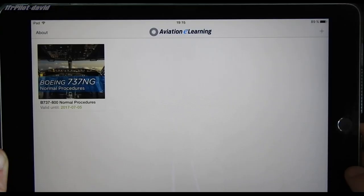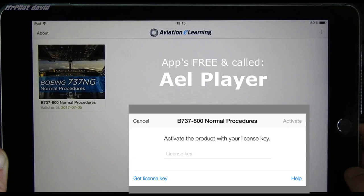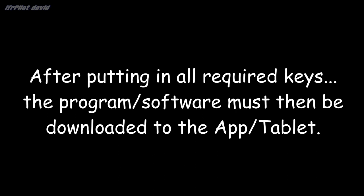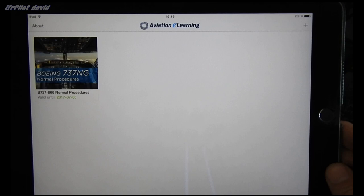So once you have received that email, you can just open the app, put all the information in there, meaning product key, license key, and so on, whatever is required. That means it's saved on a tablet. Using it does not require an internet connection. Downloading, of course, does. So once that's done, you can just use it whenever you want, even if you have no internet. So this is the final result after the download.